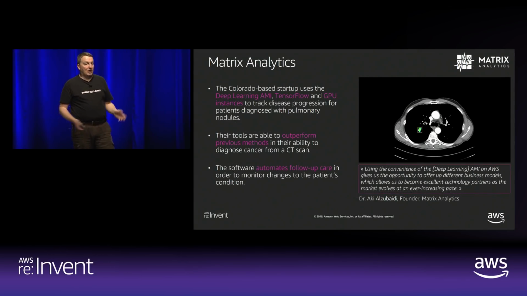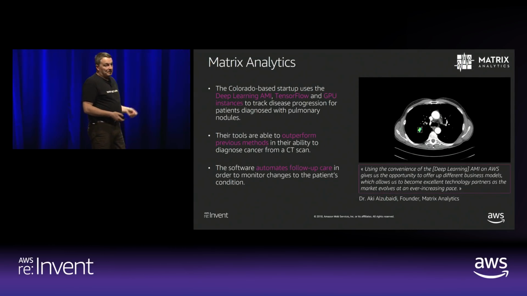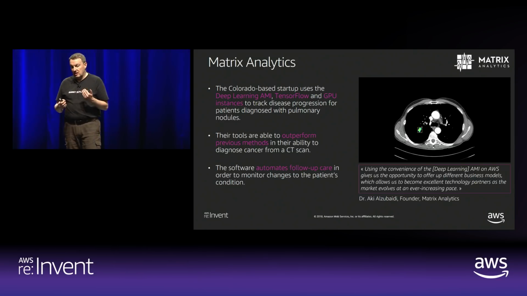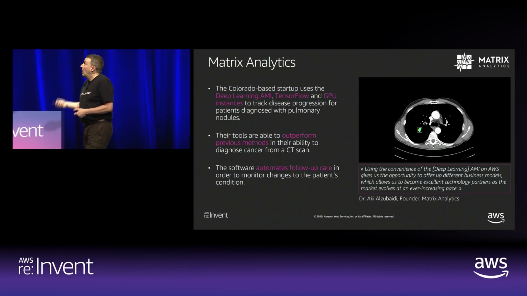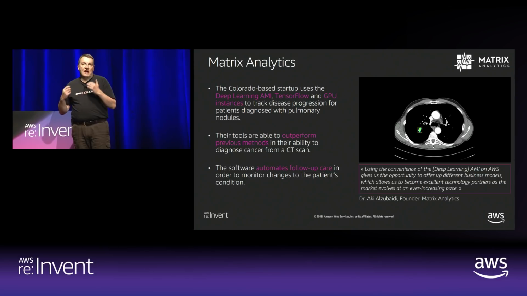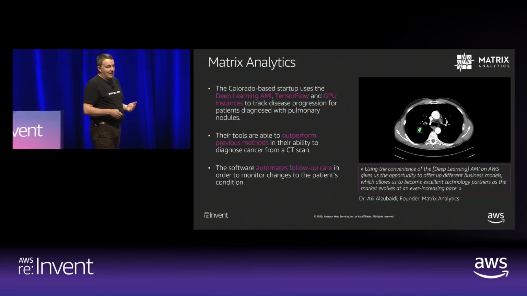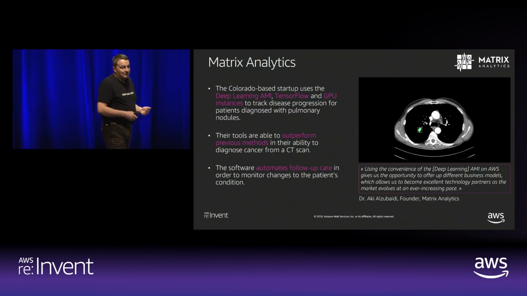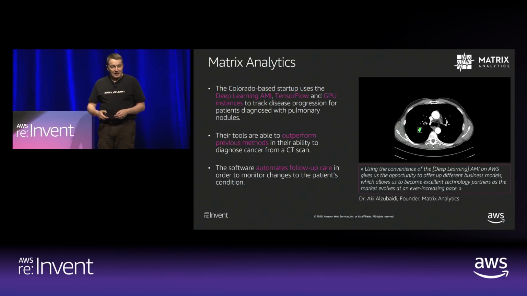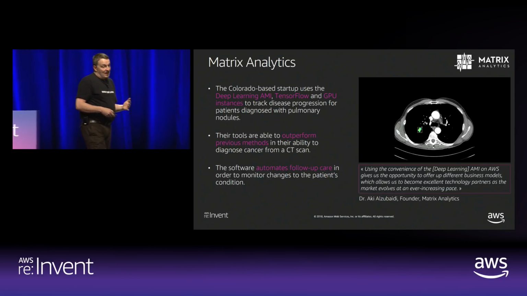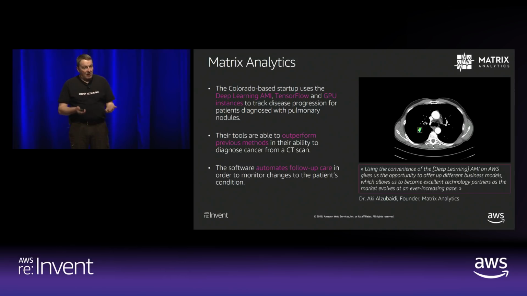I want to give you just a quick example. This is a company from Colorado called Matrix Analytics. They use TensorFlow to build image recognition, computer vision models, so to speak, on medical imaging. They try to do cancer detection, and they actually do this extremely quickly and with much better accuracy than any other kind of tool out there. And that makes a difference for a lot of people, obviously. And this is all based on TensorFlow. They don't use SageMaker.